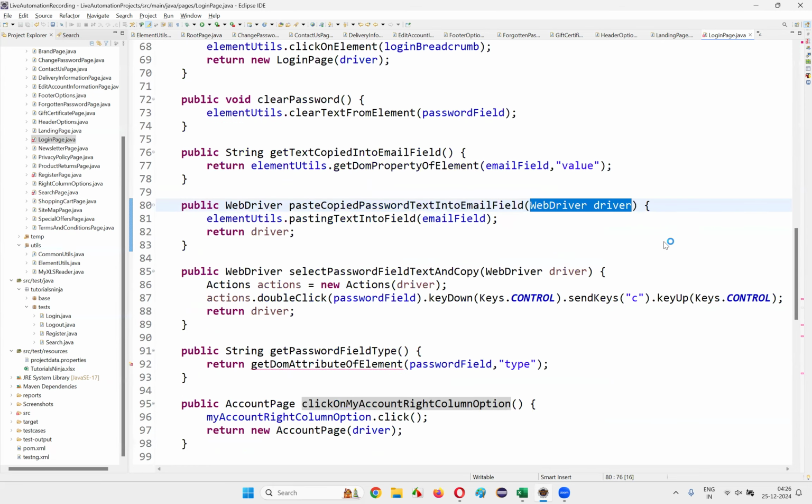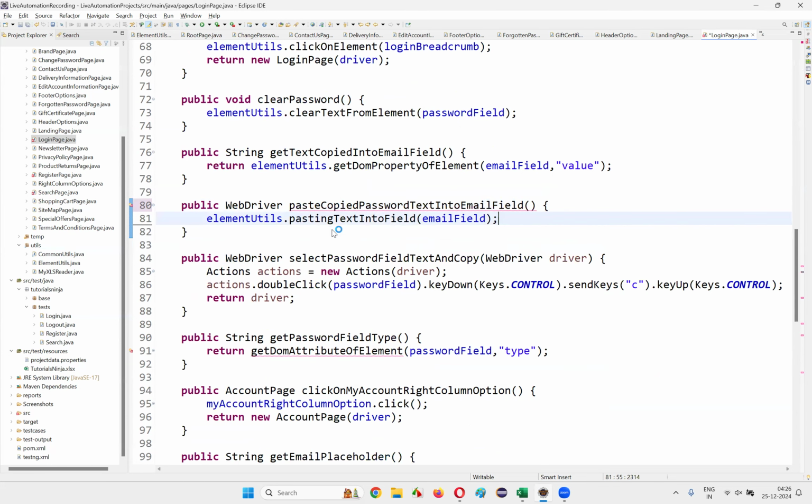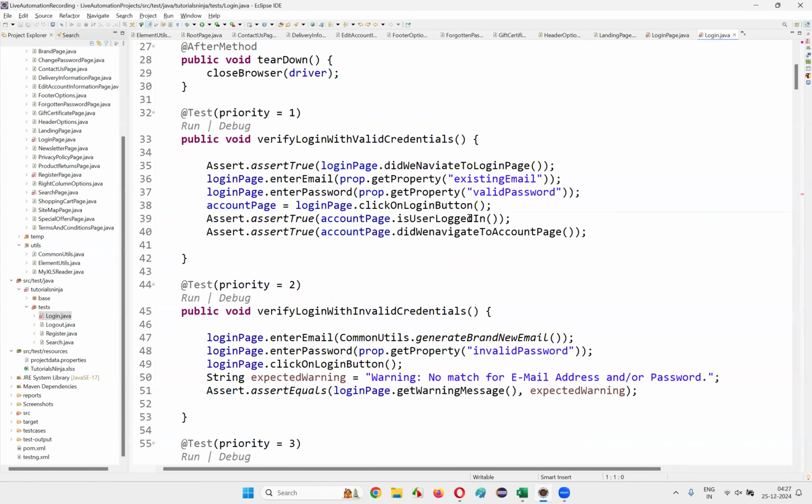In login.java, where is the error coming?